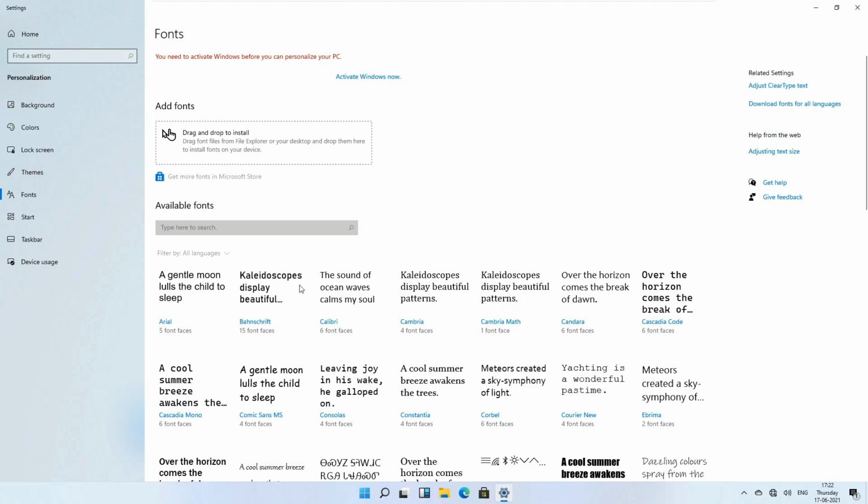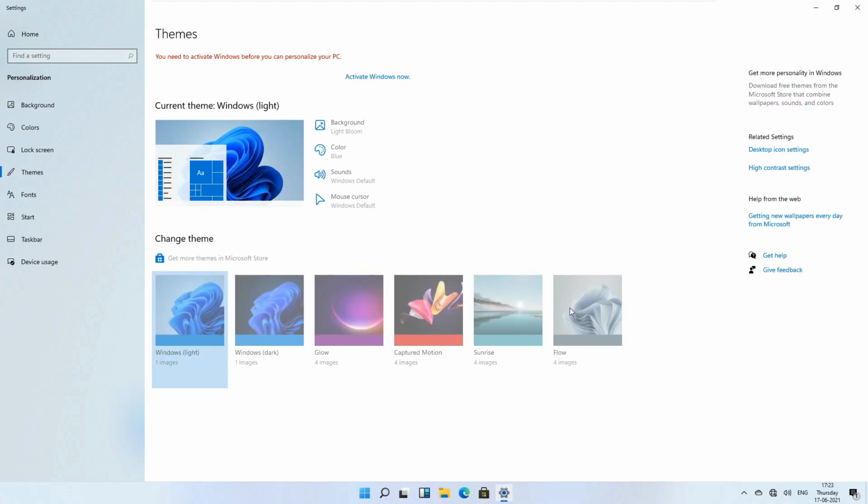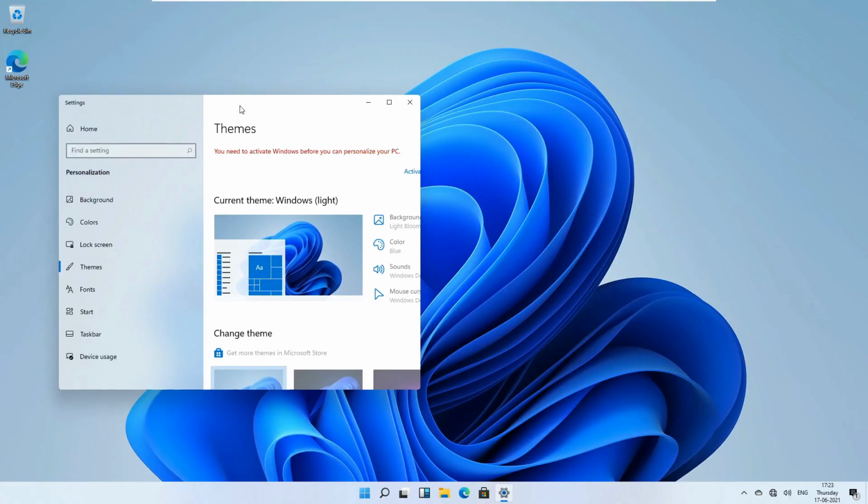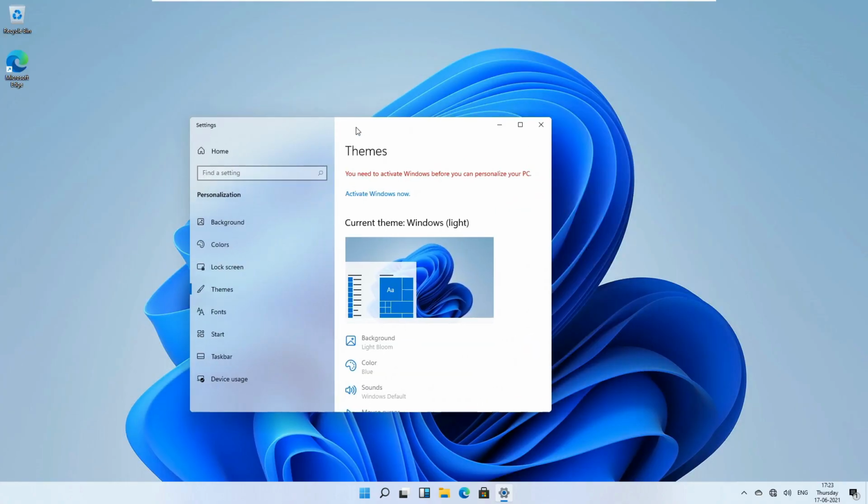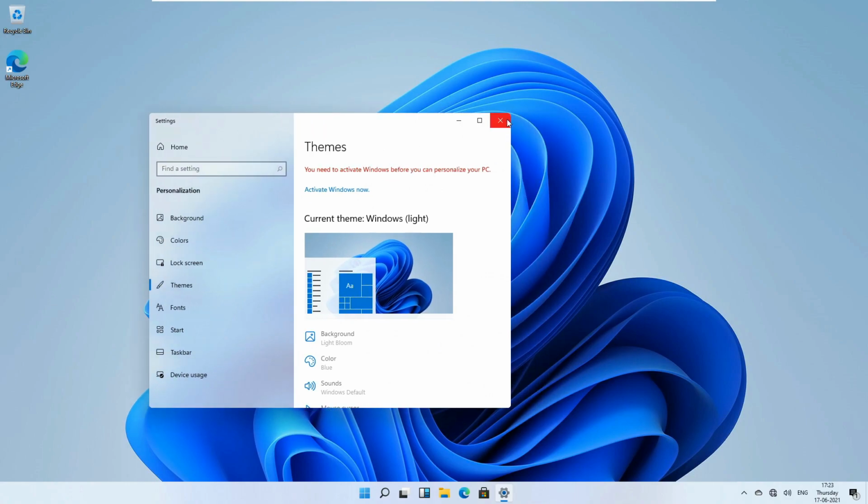Now the fonts part is basically the same over here. Now going to the themes section, I had expected some new themes over here. They are here, but not as high as my expectations were, given the themes that had been teased in the Fluent Design System video. That was an old video, quite far back in 2016 or 17, but those designs were quite nice and minimalist. So I would have loved to see them here in Windows 11.